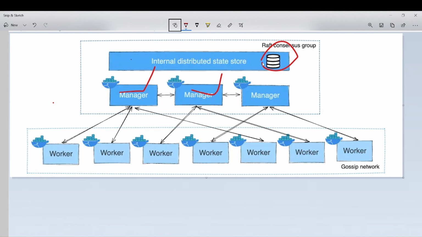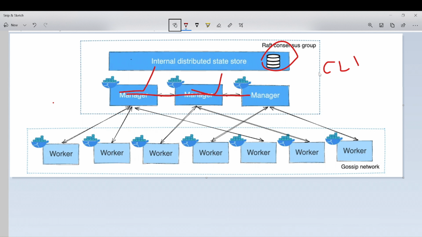Here is the DB of states, and these manager nodes communicate and keep syncing with each other. Their responsibilities are scheduling services and serving swarm mode HTTP requests from the CLI. What is the CLI? CLI is actually a Docker commands interface.